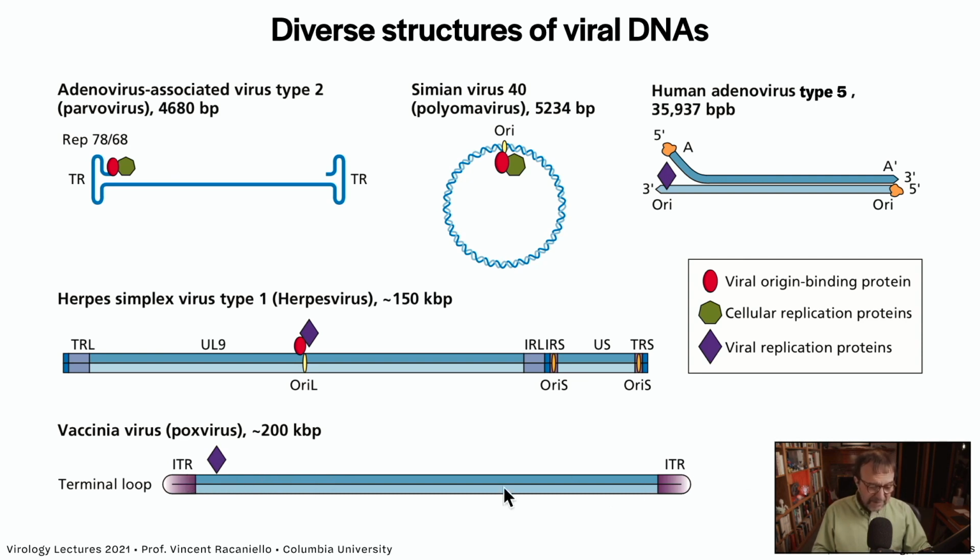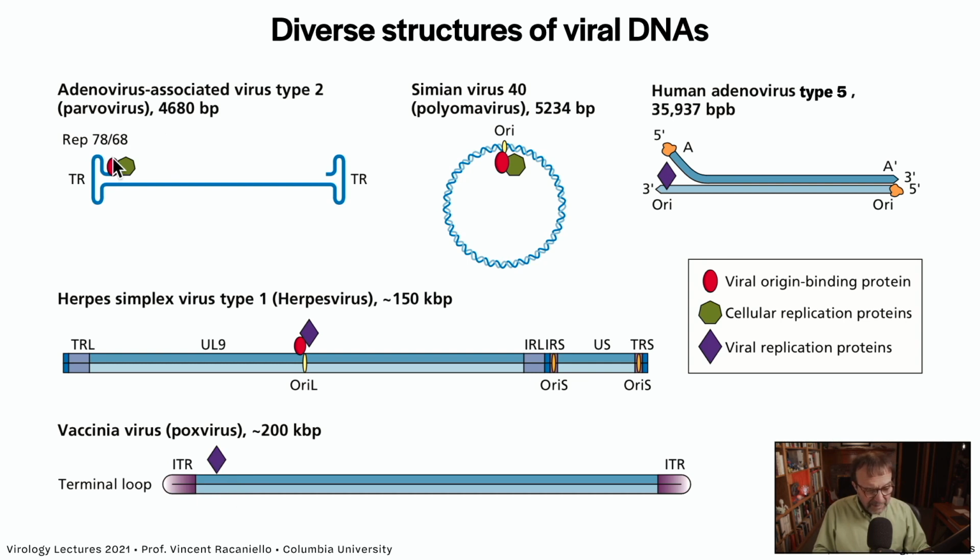And the DNA is double-stranded, but the ends are covalently joined. So if you denatured this DNA, if you separated the strands, it would be a single-stranded circle. Now, a key to our discussion today is going to be proteins that interact with these genomes. For example, all these genomes have origins of replication, which are shown here by ORI. So here for SV40, it's right there. For adeno, it's at the ends. Herpes has a couple of ORIs. And for pox, people aren't quite sure where it is, but it begins somewhere, so we don't show it here.